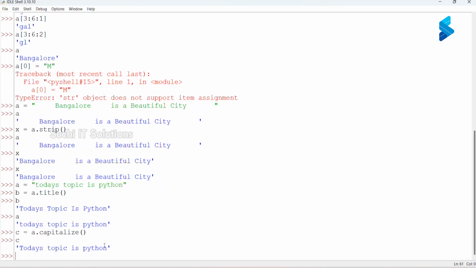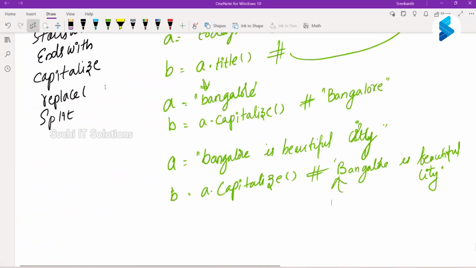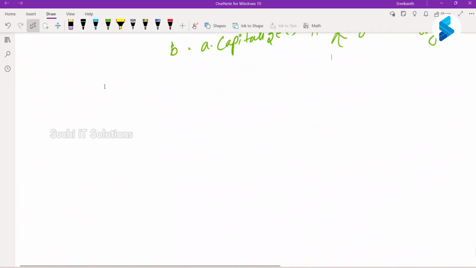The capitalize function converts only the first character of the entire string to uppercase. Now we will look at starts with and ends with functions.